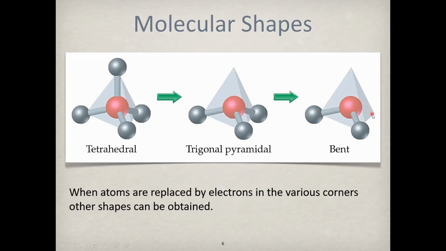And then the same thing still. In this case, we're just going to have 2 of those bonded atoms get replaced with lone pairs. So you can see we would have a lone pair going up to the top here, a lone pair going to this corner, and that's why something like water is going to be bent. So we'll have the oxygen in the center, hydrogen bonded to it, but then we'll also have the 2 lone pairs, and that's why it's going to be a bent shape rather than just a linear one.